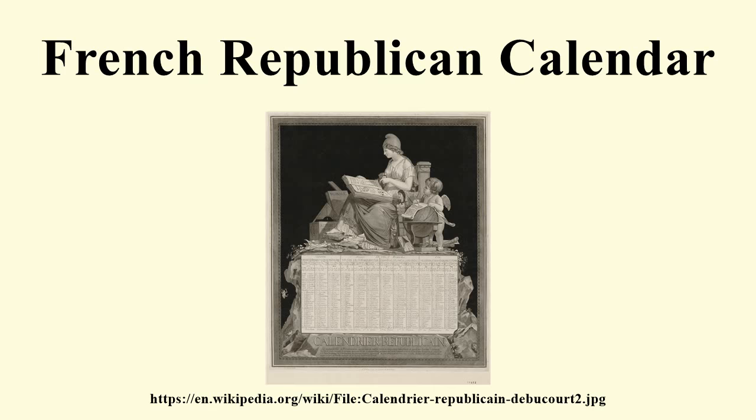After some hesitation, the Assembly decided on the 2nd of January 1792 that all official documents would use the Year of Liberty, and that the Year of Liberty started on the 1st of January 1792. This usage was modified on the 22nd of September 1792 when the Republic was proclaimed and the Convention decided that all public documents would be dated Year I of the French Republic. The decree of the 2nd of January 1793 stipulated that Year II of the Republic began on the 1st of January 1793. This was revoked with the introduction of the new calendar, which set the 22nd of September 1793 as the beginning of Year II. The establishment of the Republic was used as the epochal date for the calendar; therefore, the calendar commemorates the Republic, not the Revolution.